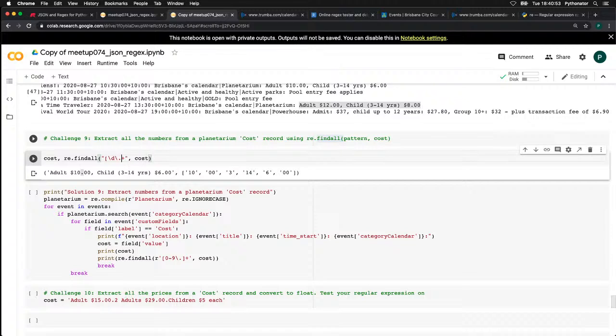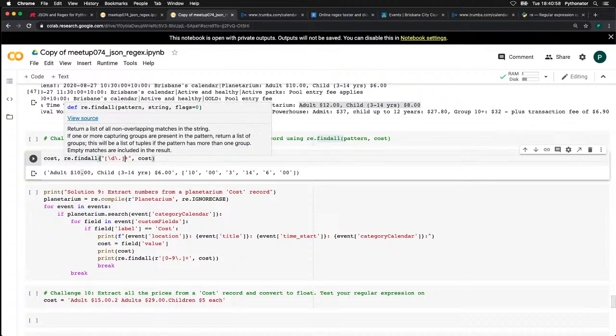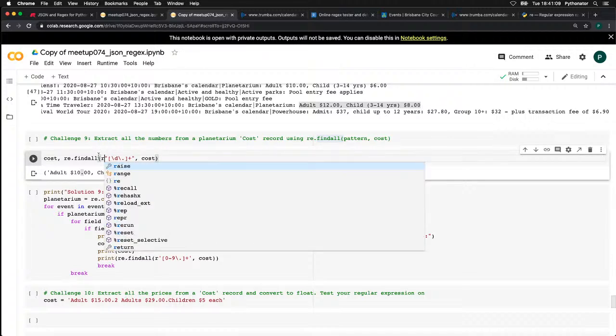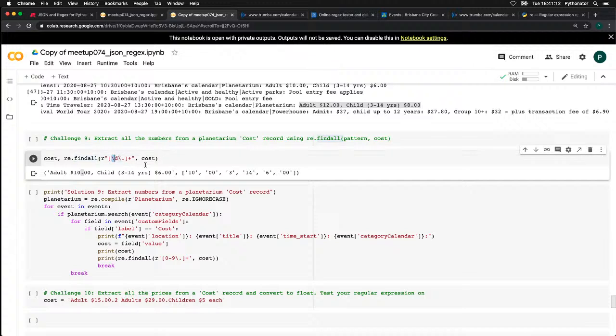Now I can do backslash dot. And one thing I should be doing when I'm using regular expressions is using raw strings. So I put an R out the front, and that just says a backslash is a backslash. Pass the backslash all the way through to the regular expression. Don't look at it as escaping. So you know that in normal strings, if we did backslash n, we mean a new line. Backslash t means a tab.